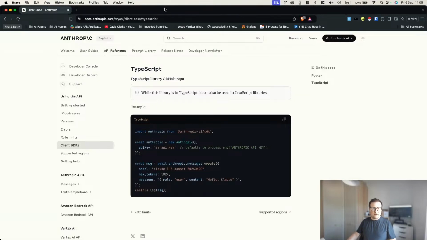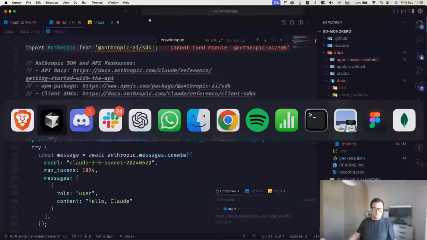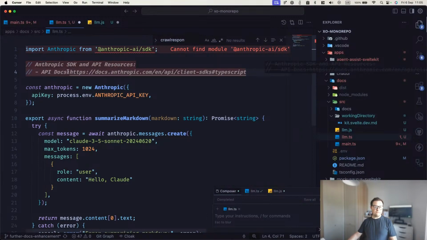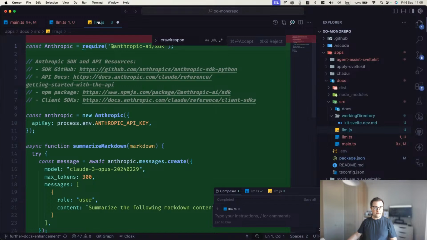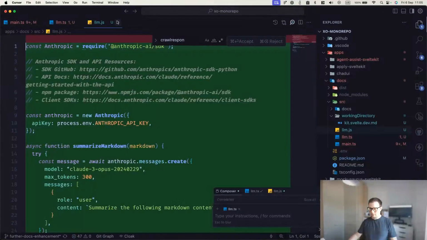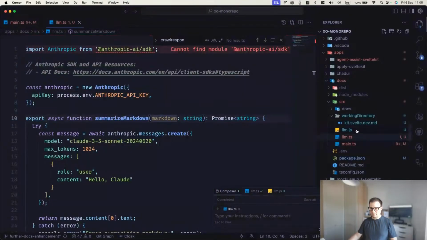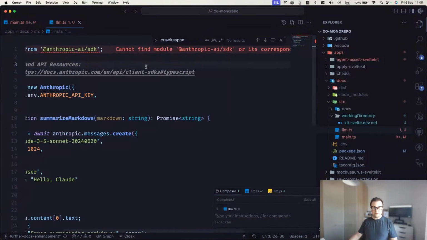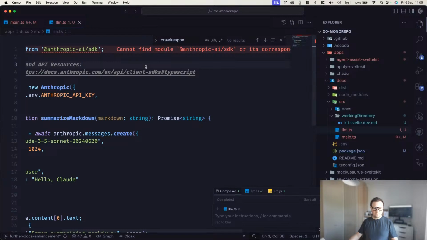Can I get it? Yeah, I can get it right to this. This is not the API you were looking for. That's the API you were looking for. So if you're listening, that's what we're looking at. What is this? Where did this come from? Huh. Don't save. I don't want that. I want TypeScript. Cannot find module. On earth, where did it install this?